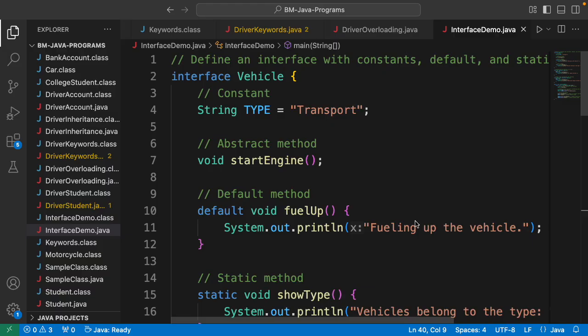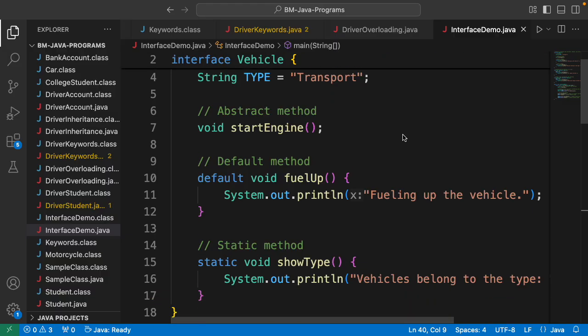Normally we have abstract methods, but we can include static methods and default methods also, and we also have constants if we want. Maybe while creating a policy we may have some constants. At that time we define those constants also.